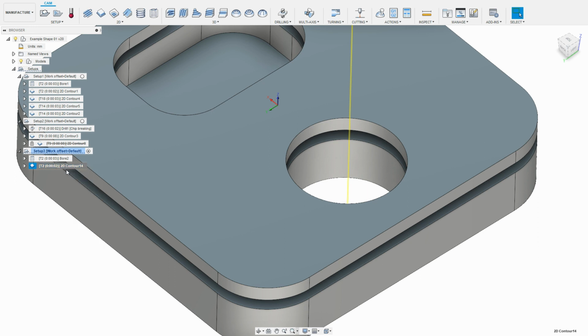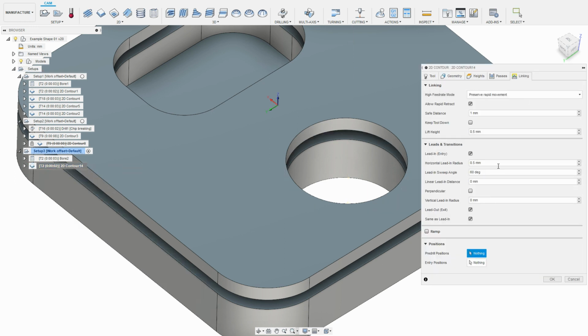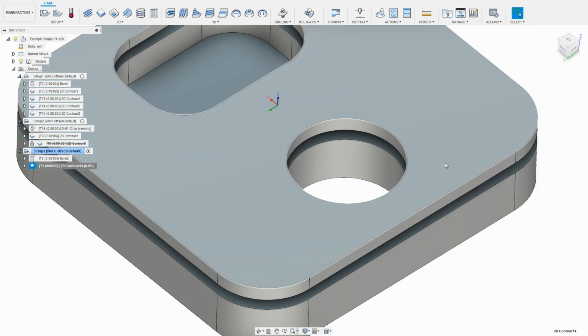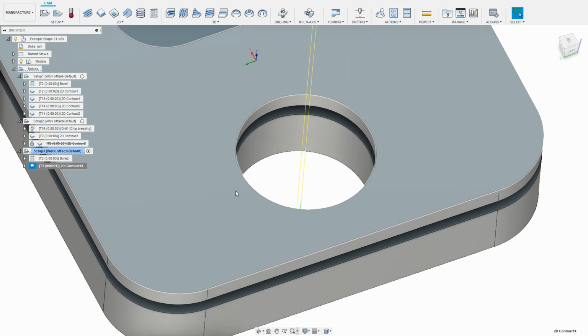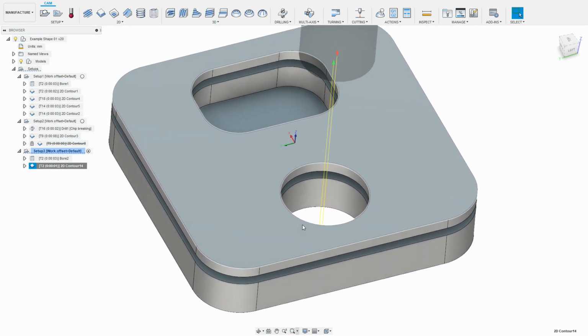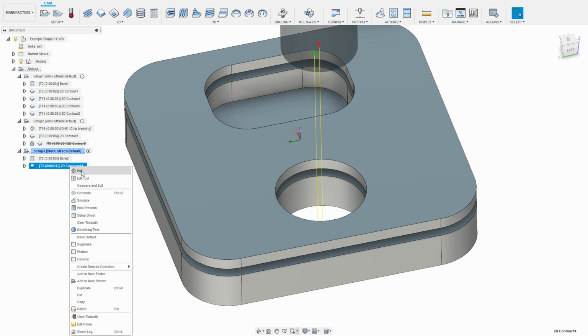So, I might then change this to 0.25 and some super tiny little dumb lead in. And it's just a lot of trial and error. And if you have different size holes, it's a pain. So I've made this little expression to fix that, or at least to make it easier.